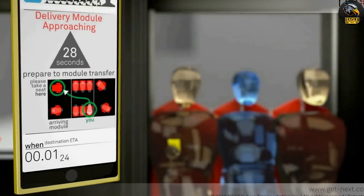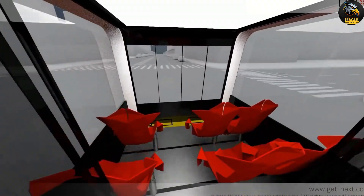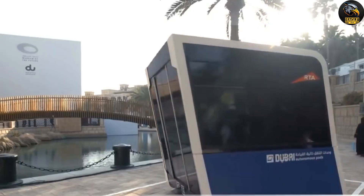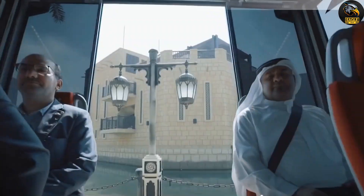What's truly exciting about Next Future is how adaptable it is, meaning it can meet the unique needs of different cities. While the pricing details for this futuristic system are still under wraps, the company's $2.6 million in raised funds shows that the idea is gaining momentum. Could this be the next revolution in public transportation? Time will tell.